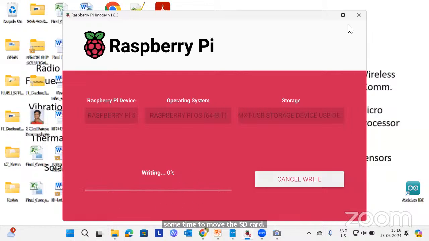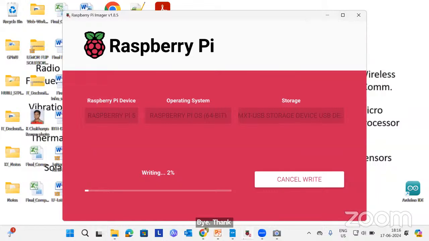So I have made already one set of SD card for booting the OS. It will take a little bit more time, 5 to 10 minutes. Meanwhile, we'll insert this booted up SD card in the slot and we'll power it up. I need to connect one mouse and keyboard also.